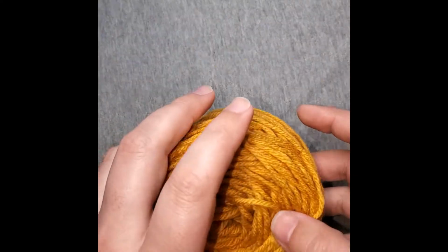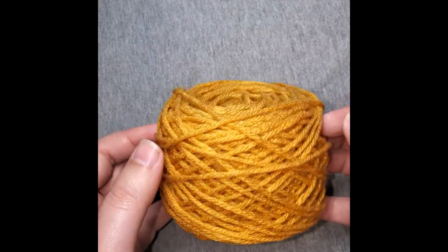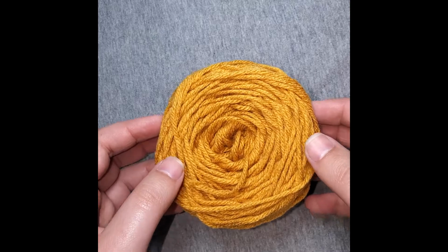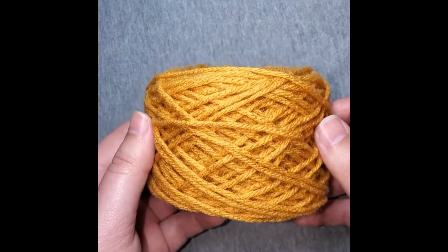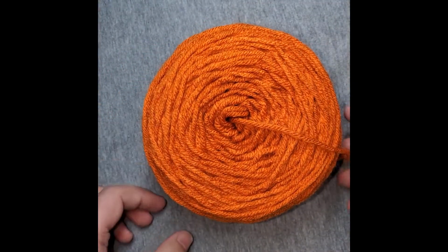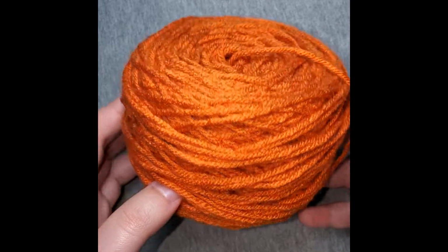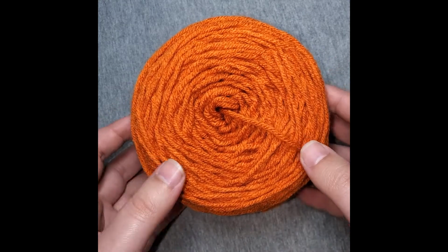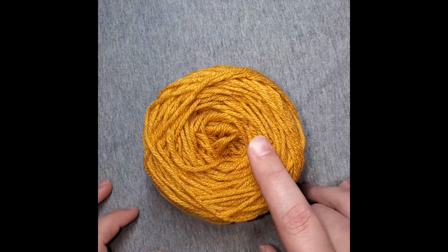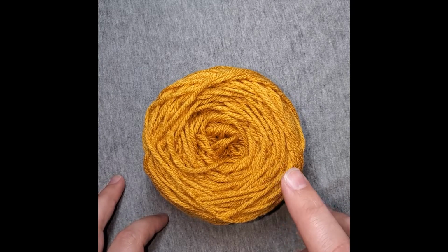Next we have Big Twist Value Solid, 100% acrylic and an Aran weight. 170 grams gives you 330 yards in the colorway mustard, and it's a lot more orangish gold in person than it is on the yellow side. And last we have Big Twist Soft, 100% acrylic and an Aran weight. 170 grams of this gives you 320 yards in the colorway orange. Now I do want to correct. I said this was 170 grams and gives you 330 yards. That is not correct. It is 170 grams gives you 380 yards.